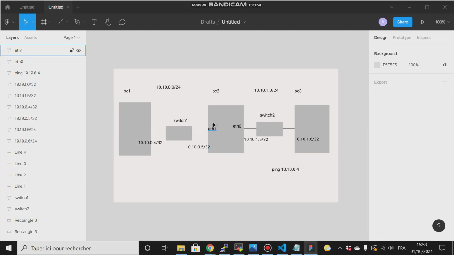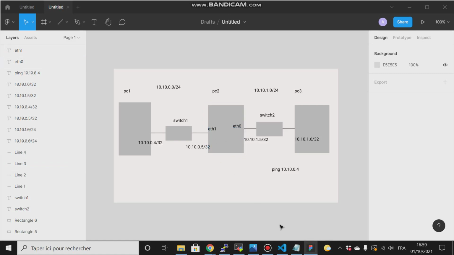So this computer has two Ethernet interfaces. To allow the traffic that comes from this computer to go to the other, we have to tell this Ethernet to deliver any traffic that it receives on this Ethernet to the other Ethernet.